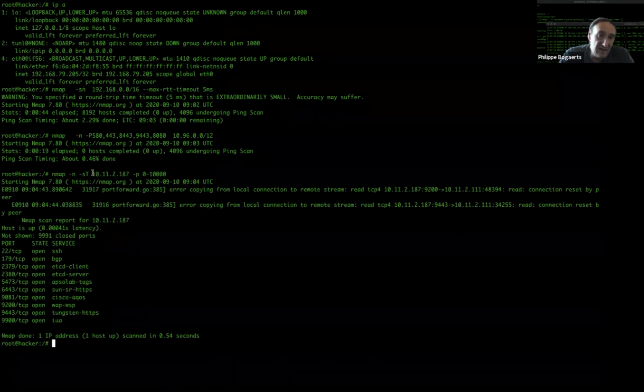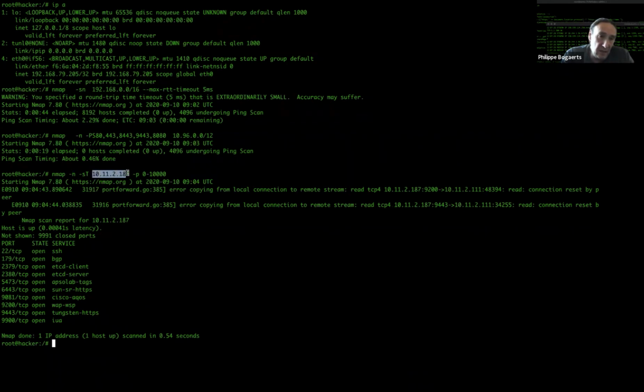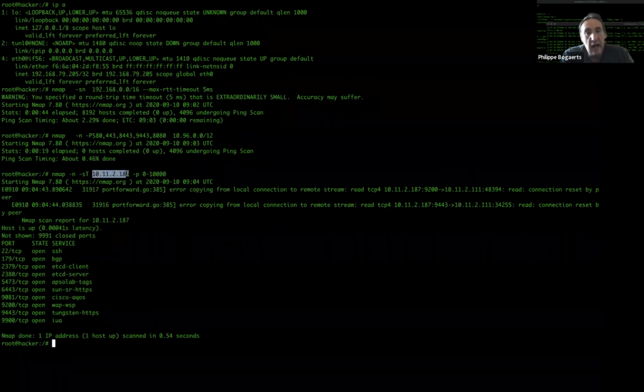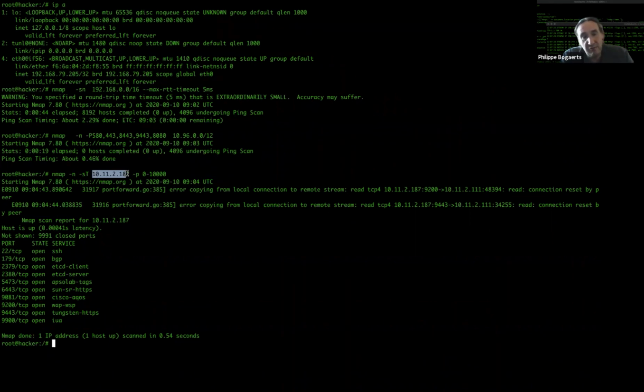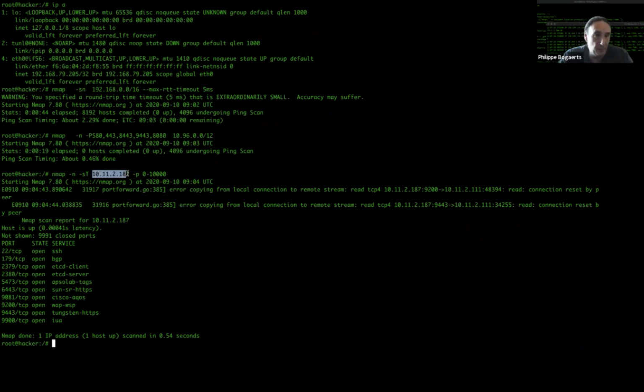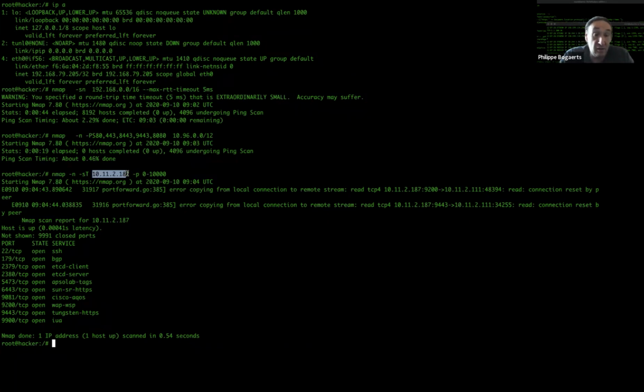I'm actually scanning, you see this IP address, which is actually the node IP address. So from inside of a pod, you can fairly quickly scan the node on which it is sitting, or any other node, probably.